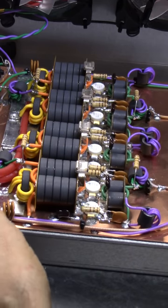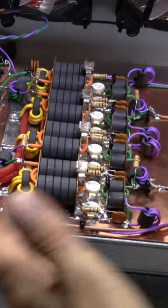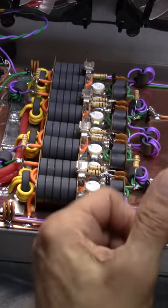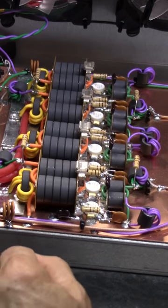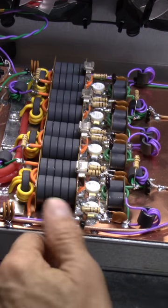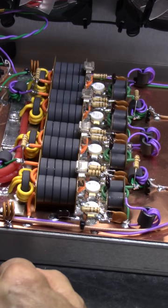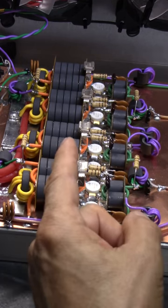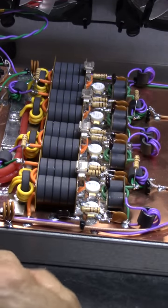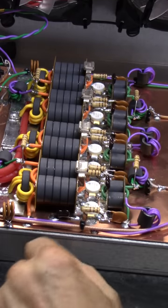Without seeing the proper test equipment and calibration — NIST-traceable type — who are you going to trust? The only one I'm going to trust is RF Parts. Or, if I had an actual curve tracer myself with traceable calibration, that would be the only way I'd do this. There's no way I would be building amplifiers without it. I'm not pointing fingers at anyone — that's just my personal preference. There's no way to be taking someone's money without knowing the values or the curve.